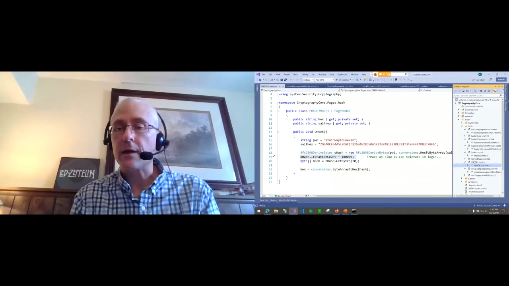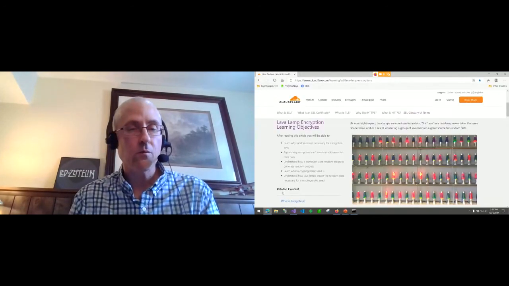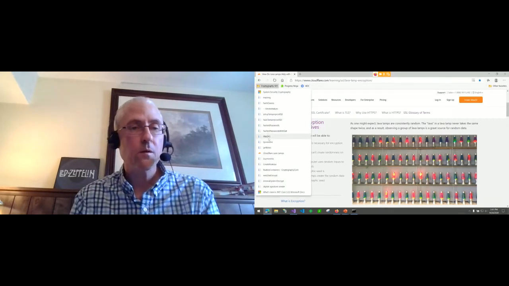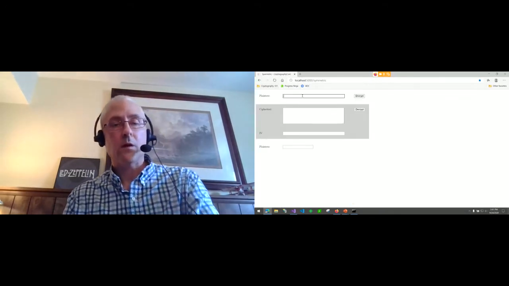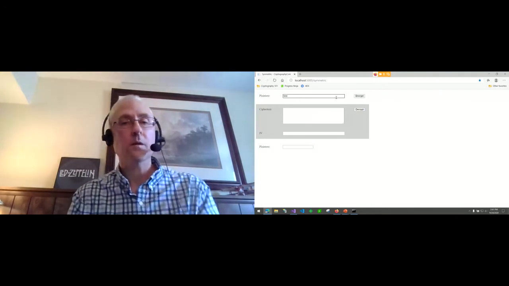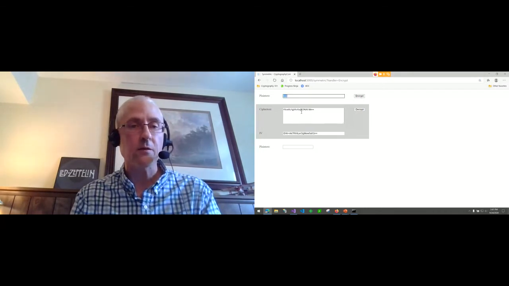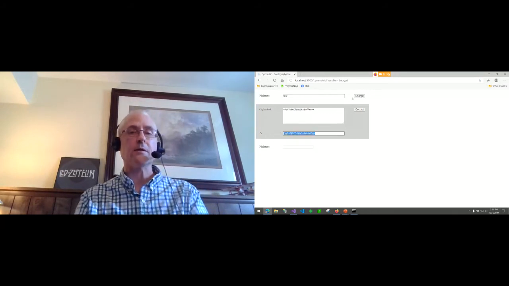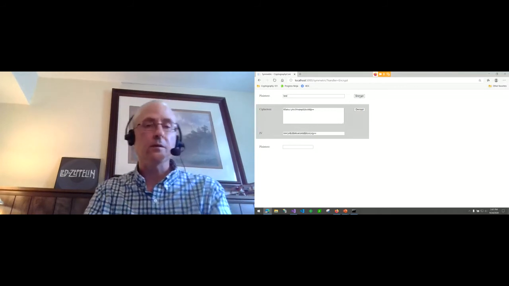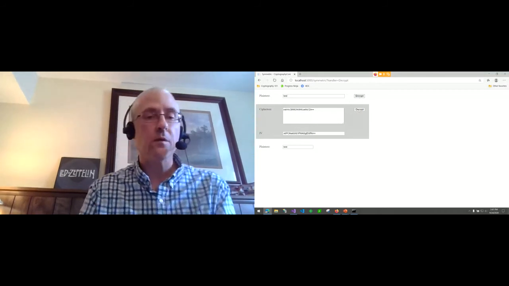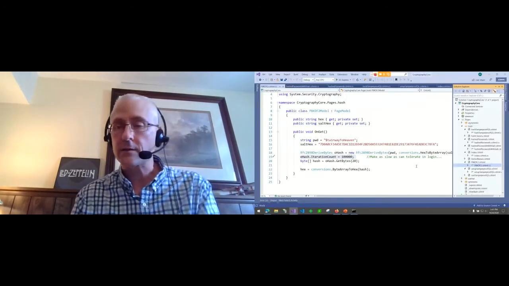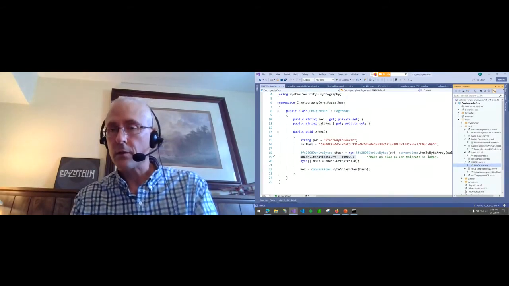So let's look at what it'll do first. So I will just type test. And you'll see every time I encrypt, even though this is the same plain text, you'll notice the ciphertext changes. Why is that? Because every time I'm using a unique initialization vector. And that's important because if I didn't do that, we'll see the repercussions. If I decrypt, I get back to where I started. So how does this work?